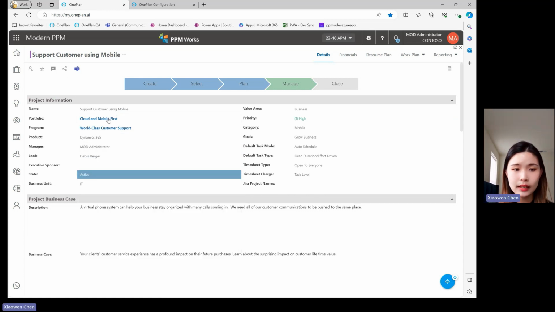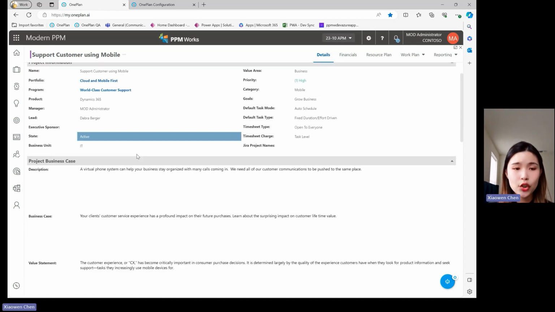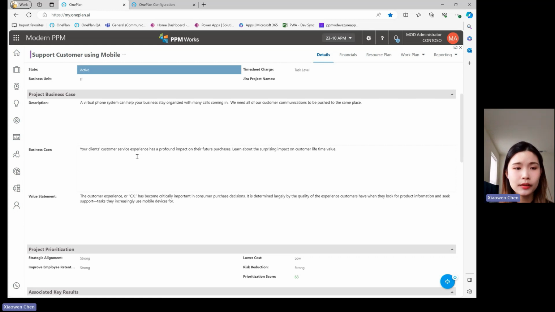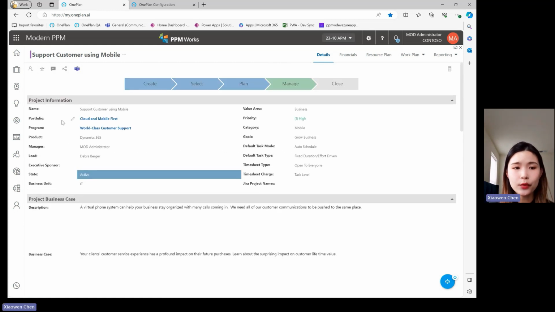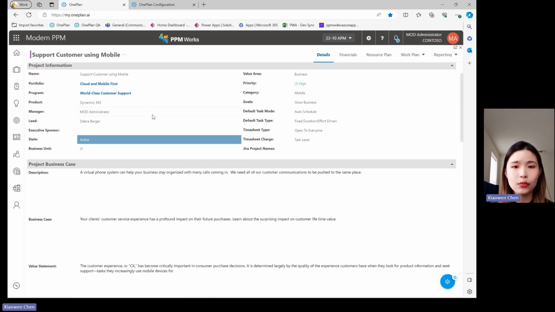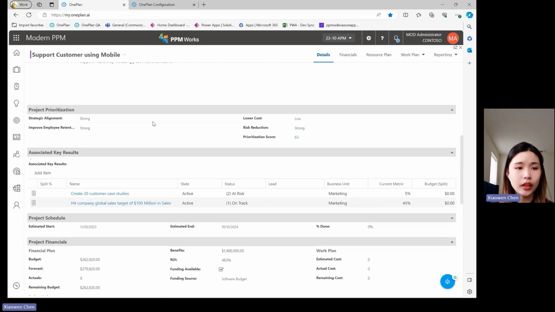And all the fields can be customized in different structure in the plan detail page. So it's really important for you to understand which field you actually need in this page. You don't want to make it really long, and then there are a lot of fields that you will not need in the future.